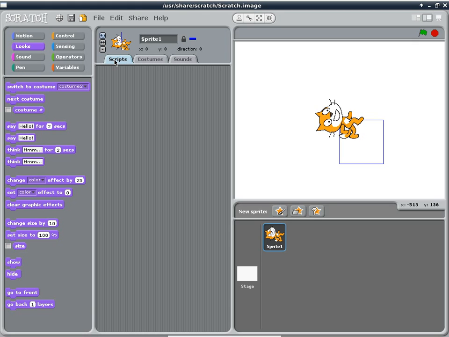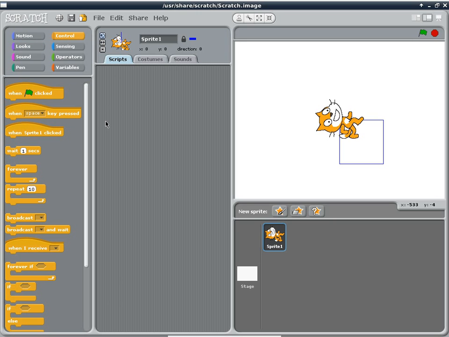Now, this is going to be a fairly straightforward script. The script will go to control here because I want to specify when we start this action. In this case, there are 3 ways to start the script. I can say when the green flag is clicked, the green flag is this one here. Now the green flag is really interesting because it applies to everything. All the sprites as well as the stage can be synchronized and say start the scripts when the green flag is clicked. So this is one global way to start everything going.